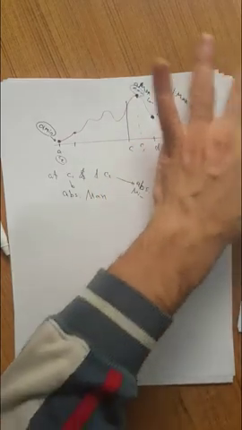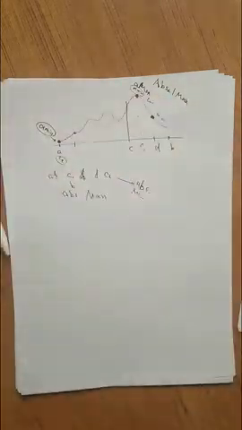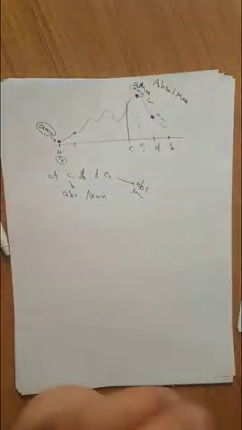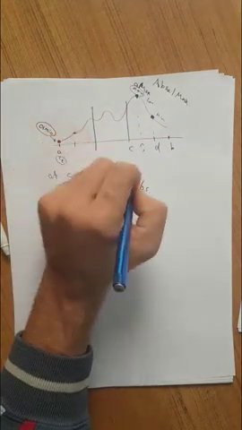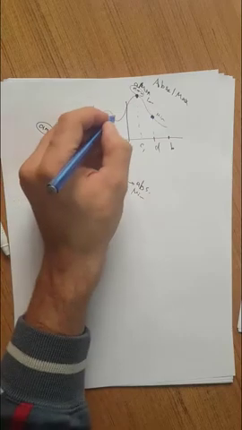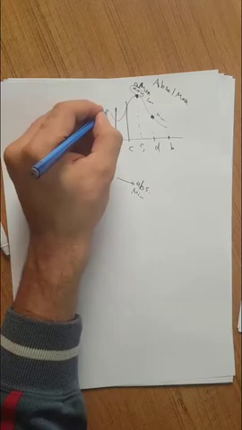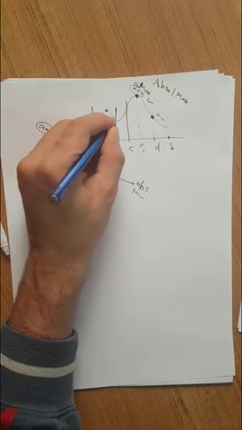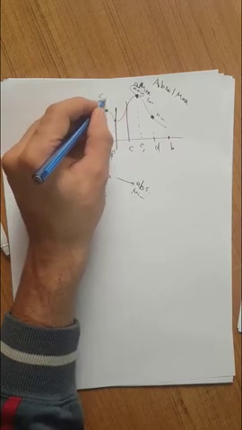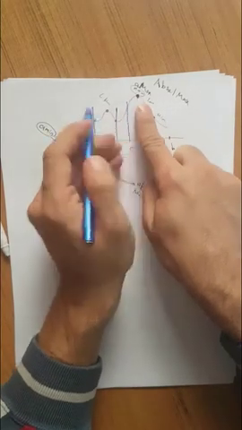So the absolute maximum is the maximum of the whole function. The absolute minimum is the minimum of the whole function in R, in any domain, the whole domain. But if I specify the domain to an interval, the maximum will change. For example, between E and F, this is a maximum, this is a minimum. But this max and min are local. This is a local max here, because the absolute maximum is here, not there.